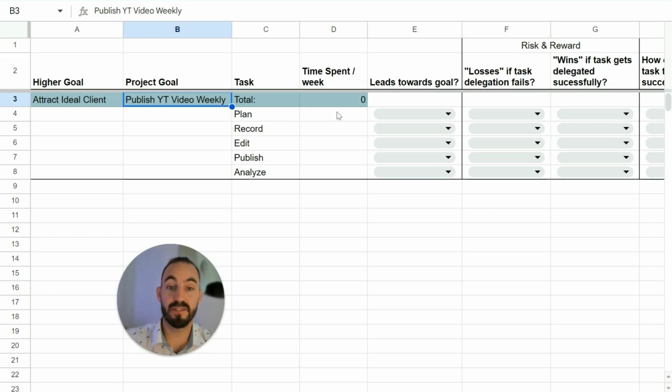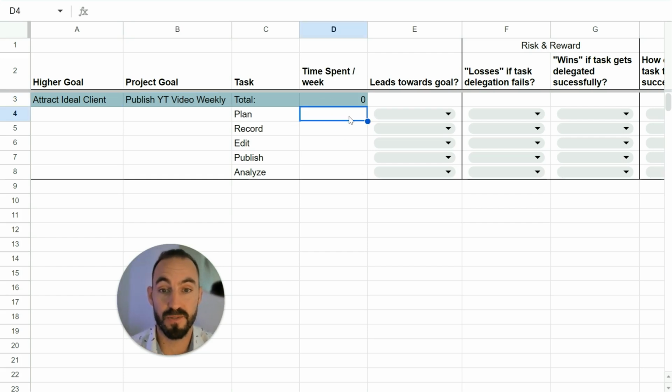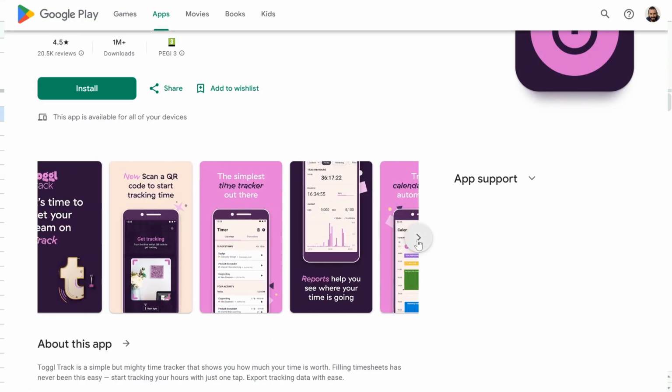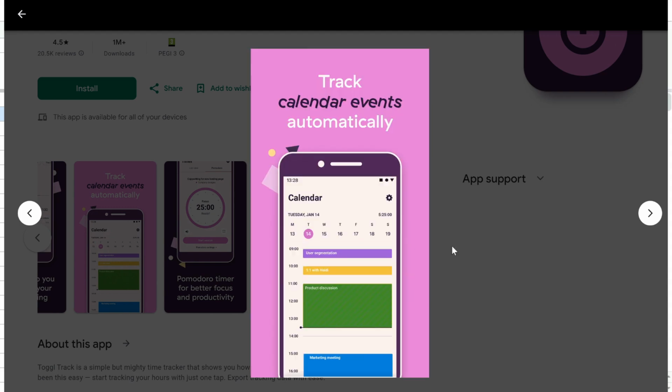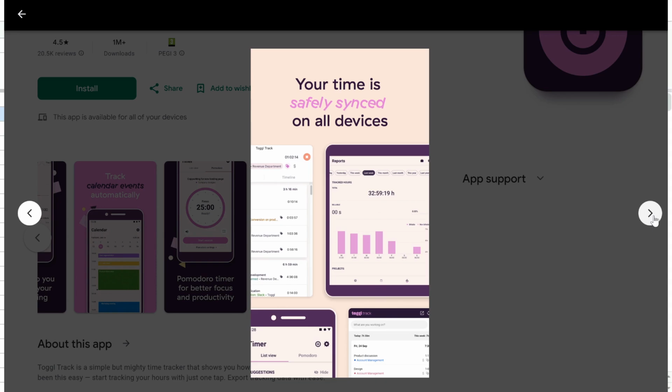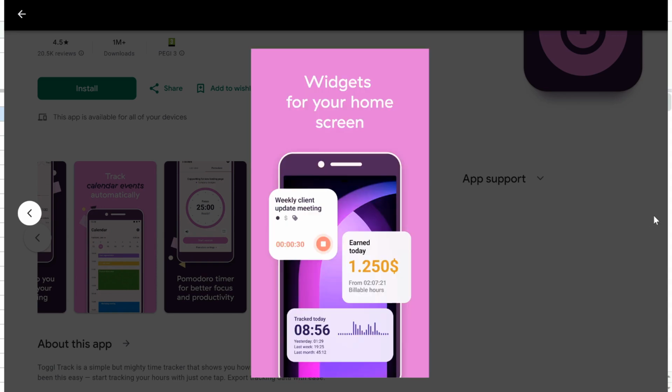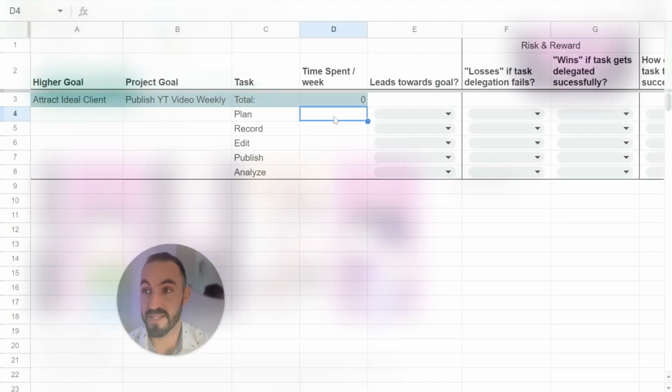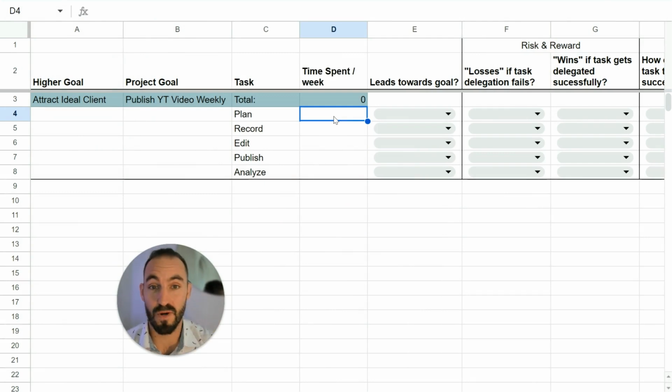Excellent. Now that you've done that, it's time to figure out how much time you are spending on this. You can use tools such as Toggl Track or whatever it's called to kind of understand what the heck you're doing in a week. But you could just also be more broad and more general. Like, okay, when it comes to planning a video, how much time am I spending on that? Well, for me, it's probably per video at least 2 hours. Let's just say I'm doing 2-3 hours planning that stuff.